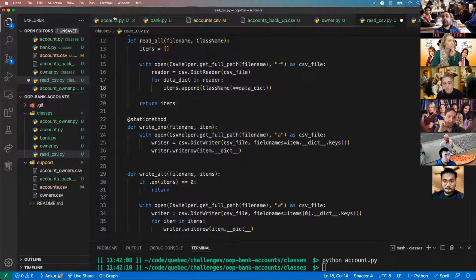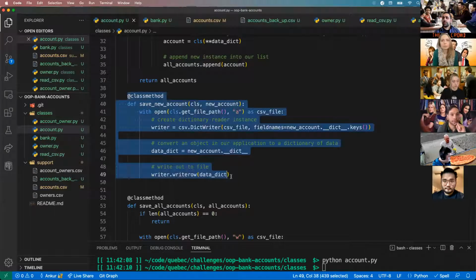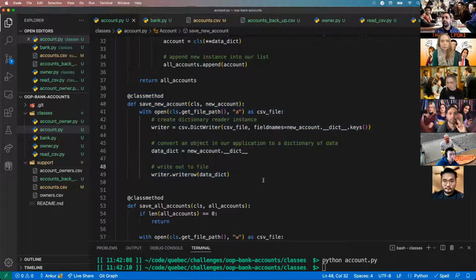The way I've designed it right now, it depends. If I'm adding a new account, that's going to be an append operation because I'm not modifying existing data. I know I just have one row I need to add. But for other instances, like if I need to delete an account or even update an account, like if an account balance changes, I'm going to need to rewrite the whole file because CSV files don't let you target something by ID. Databases let you say, all right, update account 1212. CSV files are like, hey, I'm just a dumb file. I don't know how to pick out data in that manner.